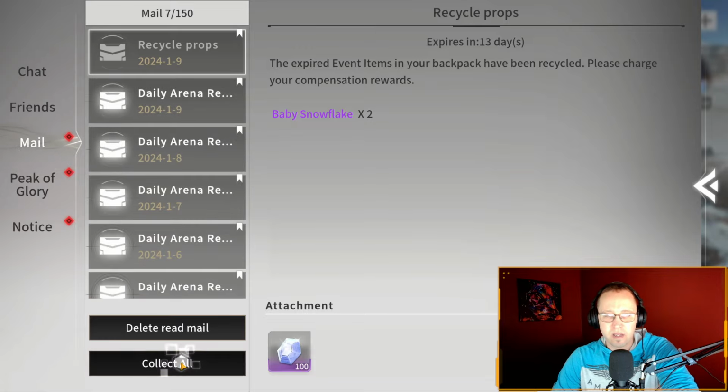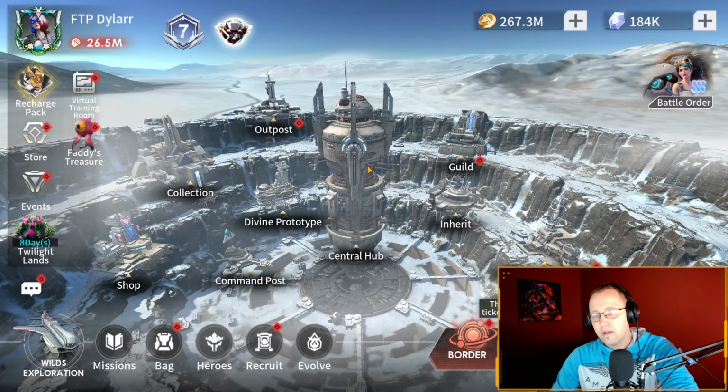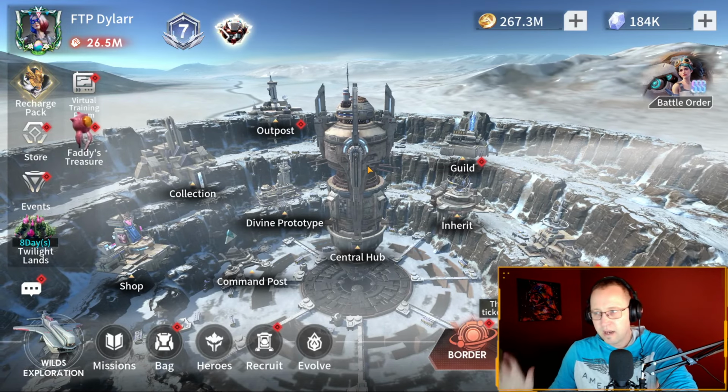I don't know why I'm clicking buttons. What are you going to give me? Oh, 2,000 crystals. Cool. Okay. Ooh, baby snowflakes went away. Didn't use them. Oh, well. Just force of habit. I see a red dot, I have to click on it.